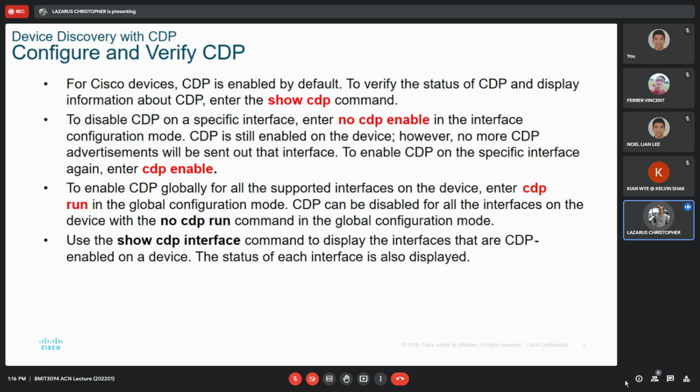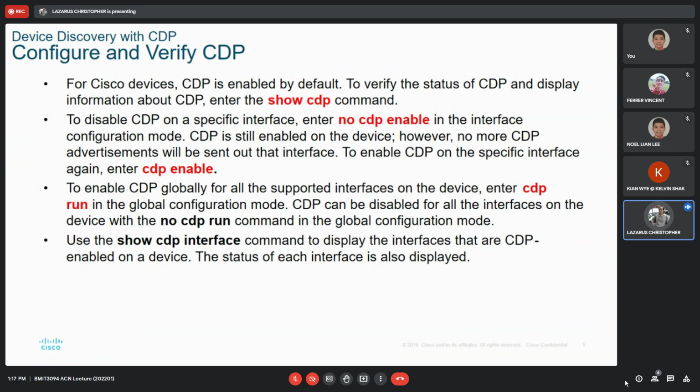And CDP can be disabled with very fine granularity, in the sense that you can disable it per interface. Just now we were talking about the security risks, so maybe the interface that connects to the host can be disabled. That means the switch will not advertise information to the host.